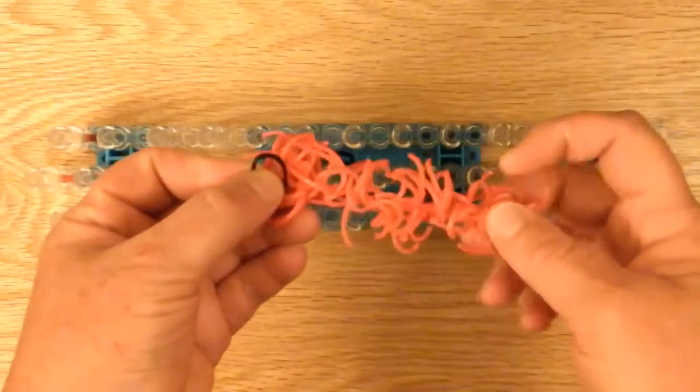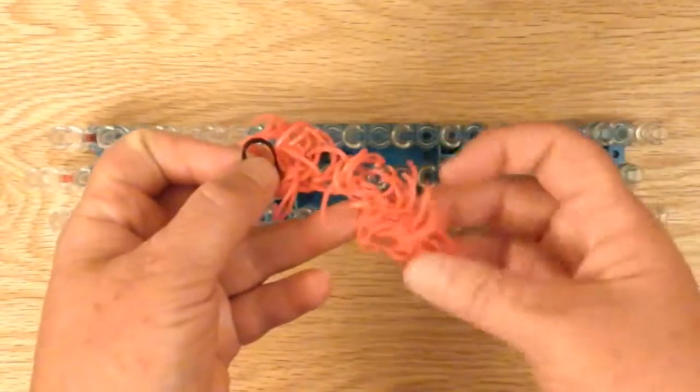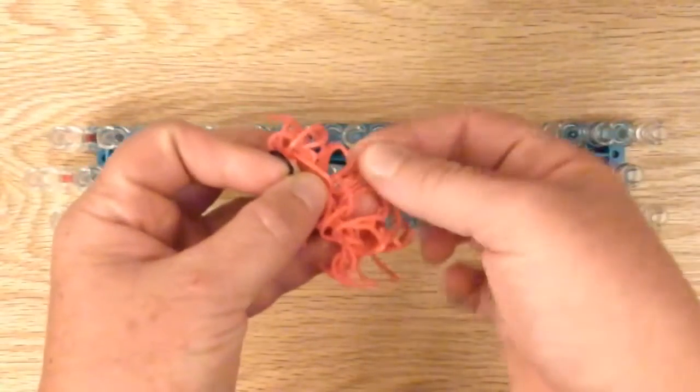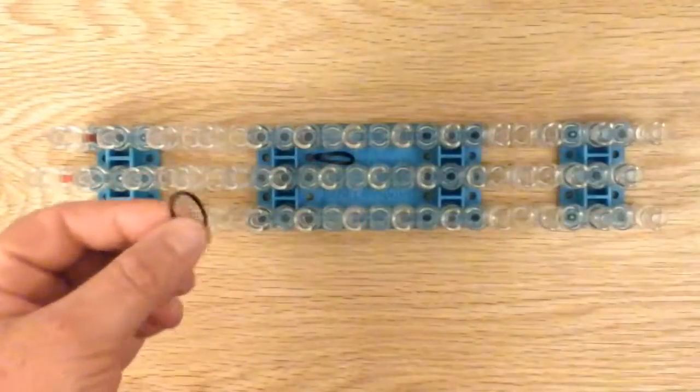So if you want it thinner, a little bit less fluffy, you can put two bands. If you want it more, you can put four bands. And if you don't want it this long, width-wise, you can snip it at the end too, to make it thinner, more like a scarf.